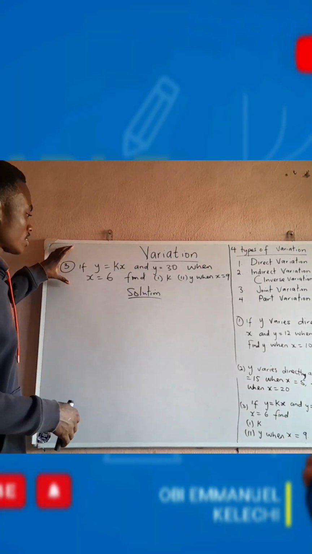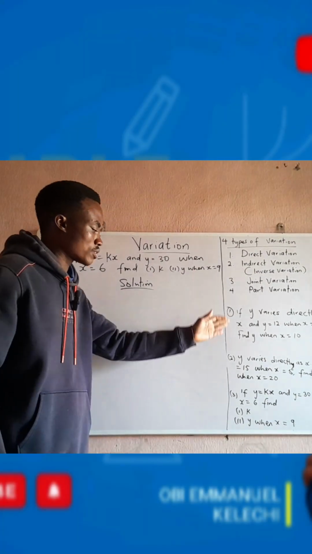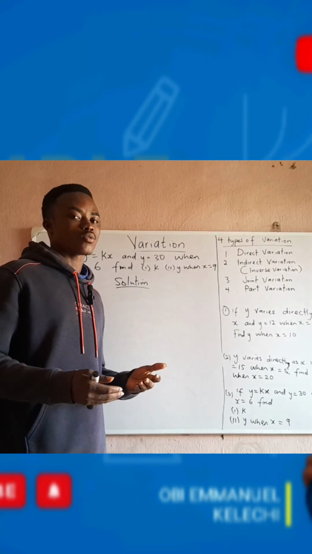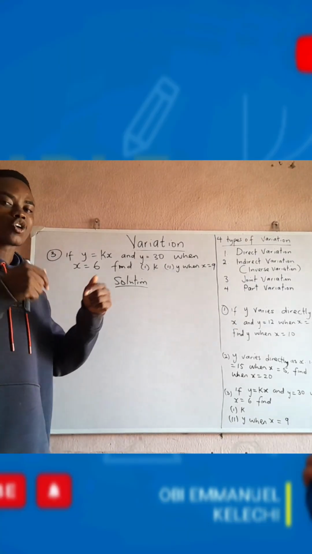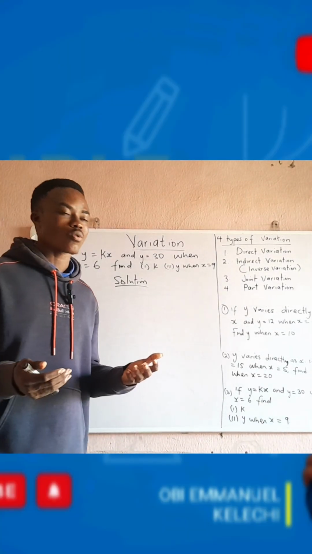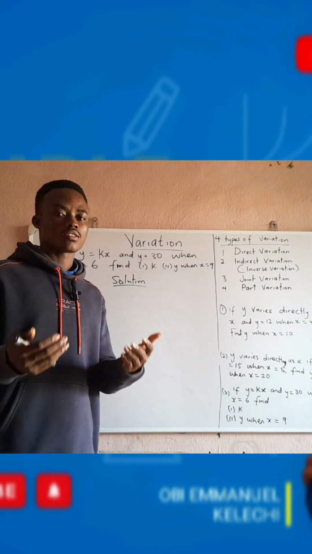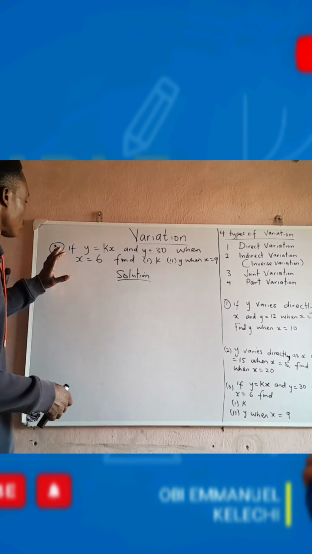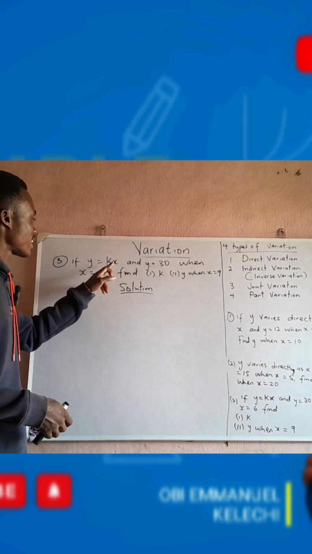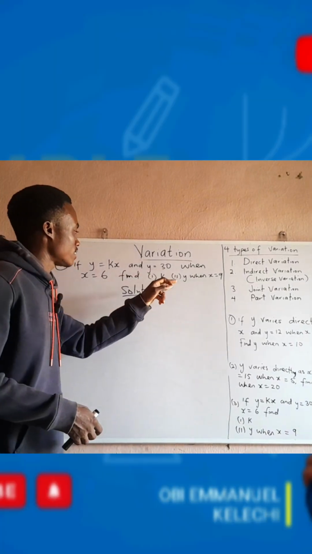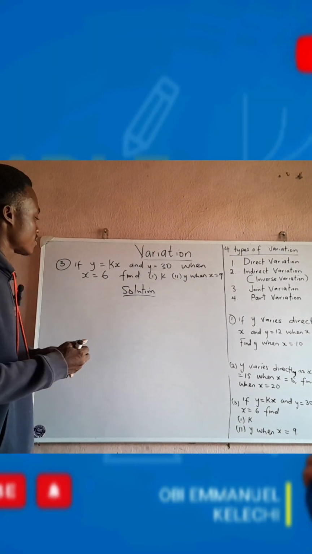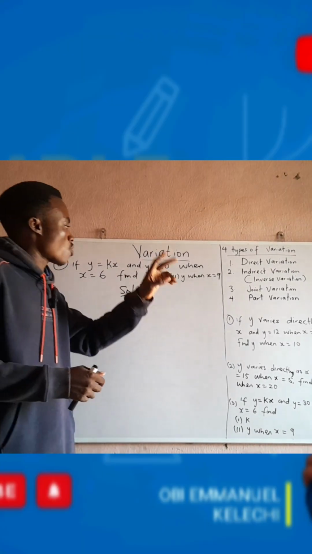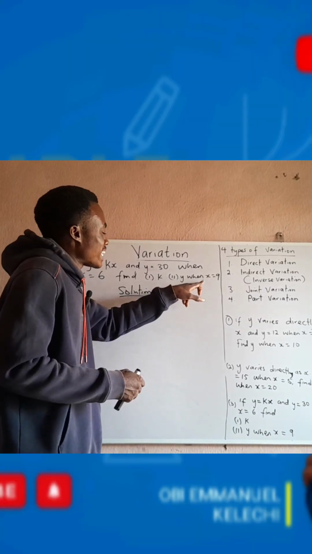This is the third example. Just like I said, we are going to solve all these examples and I'm going to give a question after this third one so that you could also try it out and give your answer in the comment section, so that I will know if you got what I taught on direct variation, or probably in my next class I will do more explanation. So the third one says if y is equal to kx and y is 30 when x is 6. They gave us two things to look for. They said find k. Then the second one says find y when x is 9.